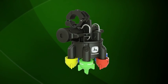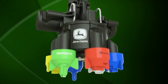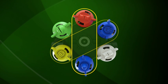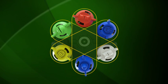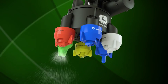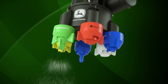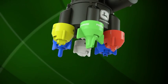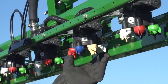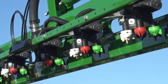Another way ExactApply delivers job flexibility is with more nozzle choices. Each turret on the spray boom holds six nozzles designed to work in pairs of two. Competitors only offer one nozzle with one pulsing frequency. Our ability to switch from one nozzle to the other in a pair, combined with our enhanced pulse width modulation, sets ExactApply apart in the industry. No other company offers both. That's why ExactApply offers more flexibility, whatever the spraying job may be.